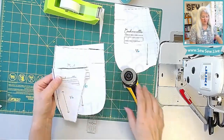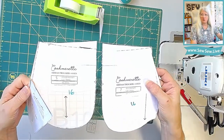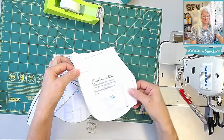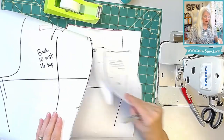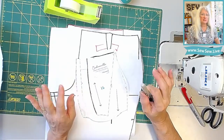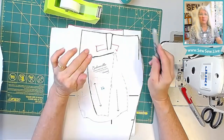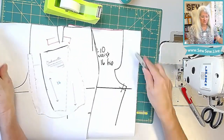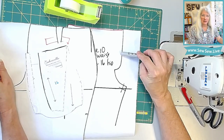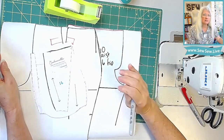Now we have all of our pocket pieces ready to go. They look a little bit different now because we really kicked out that hip compared to the smaller waist, so the pocket needed a little bit of extra room to be able to kick out to the side seam like that. For the remainder of your pattern pieces, you can just use the size that corresponds to the place it's sewn to. So for the size 10 waist or the smaller waist, use the smaller waistband. For your fly, if it became a different size from the larger one, use the fly pieces that go with that size.